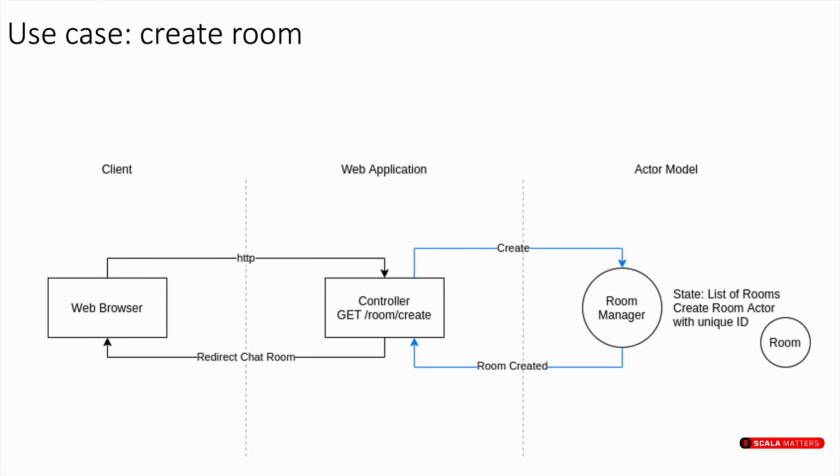and the room manager responds with another message, the room created message. So the web application knows what the room ID is. With this room ID, the web application redirects the user's browser. The room manager has its own state. The state is a list of rooms, and every room has its own unique ID.